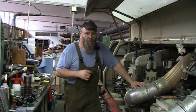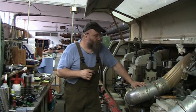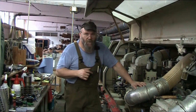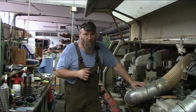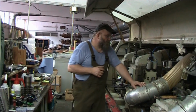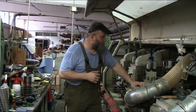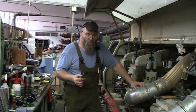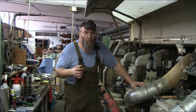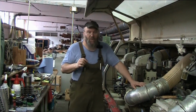So the equipment needed for today is of course your basic set of wrenches for loosening and tightening your guide fences. That includes an Allen wrench in this case, and then a 17 millimeter box end wrench, open end wrench, and then let's see what else we need, a feeler gauge, and then of course a long ruler. And the long ruler must have a sharp edge.